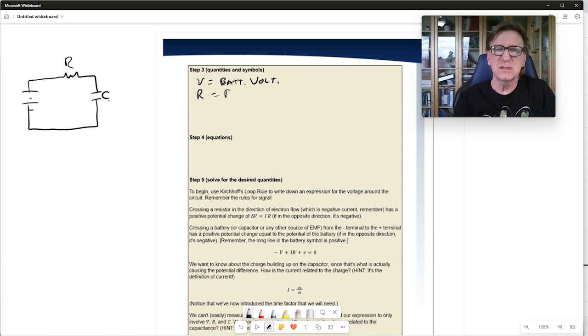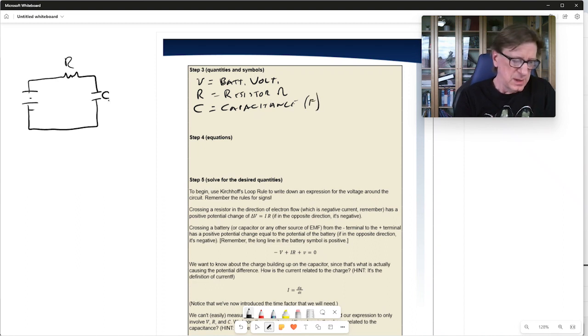All right, so this is the resistor, and that's obviously going to be in ohms. And I'm going to have the capacitance, which we'll call C, and we measure that in farads. Okay. Some other things we might have the current, and that, of course, is going to be in amps. We'll go ahead and write out the word. So the current is going to be measured in amps. Make sure that you're converting. If you've got something in milliamps, don't forget to convert to amps.